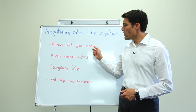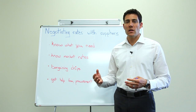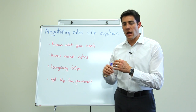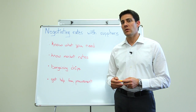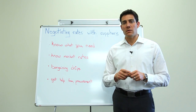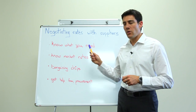Now, on the first part, knowing what you need, it's important to weigh up, do you need a contractor or do you need a consultant from a consulting organization? Both provide a good level of service, but they are to be used in a way specific for your project. So consultants you'd bring on, for example, when you've got a high level of risk on your project or it's an area of expertise that the general market doesn't have available. Contractors are really good for general skills. You can generally get them for a lot cheaper rates than consultants, but once again, they're the type of people who fill up the masses, fill up your project team, and you wouldn't want to use them on your high-risk areas of your project. So know what you need before you go after it.